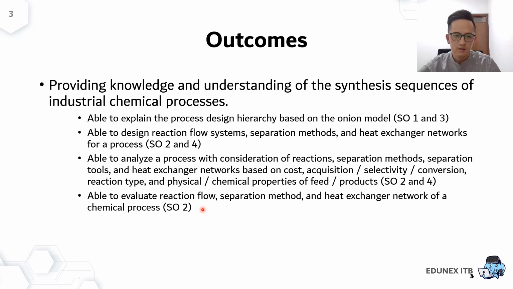And then the student must be able to analyze a process with consideration of reactions, separation methods, separation tools, and heat exchanger networks based on cost, acquisition, selectivity, conversion, reaction type, and physical chemical properties of the feed and the products. And then the student has to be able to evaluate reaction flow, separation method, and heat exchanger network of a chemical process.